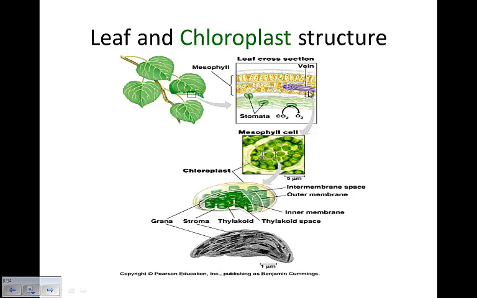If we take one little section here of what's called the mesophyll, that's this middle section, and we blow it up, that's what a mesophyll cell looks like. And it's got a bunch of these chloroplasts inside. That's where all the green is coming from. If we blow up just one of those chloroplasts, this is what it looks like. I like to refer to it as a peppermint patty because it kind of has that shape, and peppermint patties are delicious.